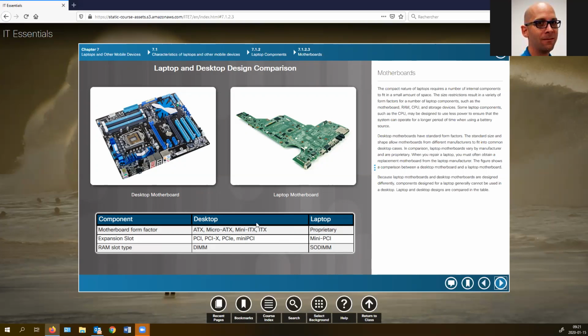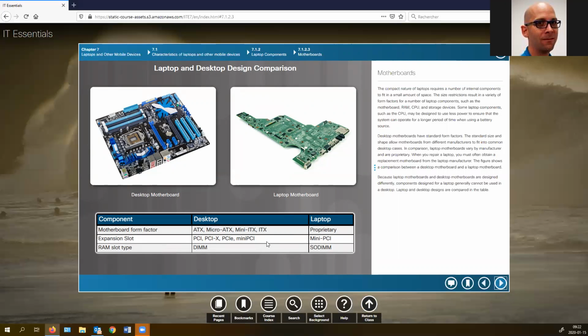But for laptops, most of the motherboards are proprietary. You have an example here. They're designed to be smaller, but when you have to replace them, it's not as simple. You really have to make sure that you have a motherboard that's compatible with the chassis of your computer, whereas on the desktop, it's pretty standard.